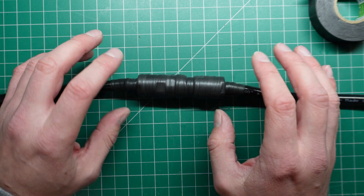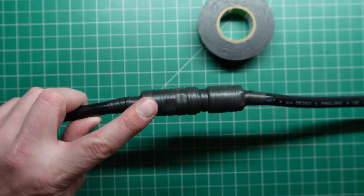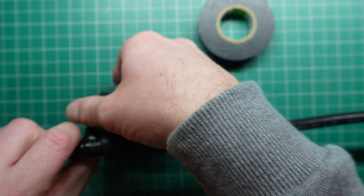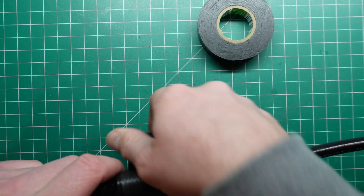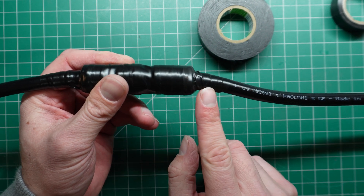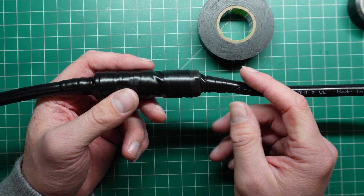Now this is very important and is a step that doesn't want to be skipped. We want to get our good old electrical tape out and put that over the top, because this amalgamating tape is not UV stable. What will happen over time is it will become brittle and break apart. So we put a layer of electrical tape over the top in a similar way — electrical tape is not as stretchy but you can work and stretch it over the top. All this is doing is keeping the sun off the amalgamating tape so that connection stays nice underneath. It's also a good idea to put a small cable tie at the end of the electrical tape, because electrical tape does unravel eventually and will be flapping around in the wind.